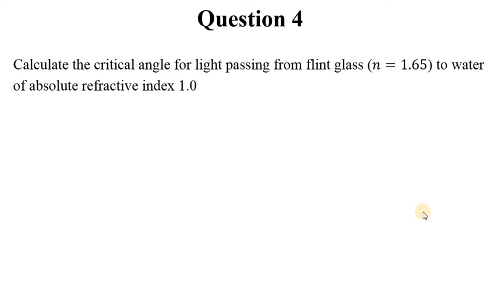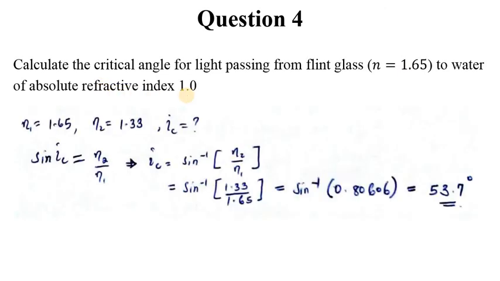Now question 4. Calculate the critical angle for light passing from flint glass with absolute refractive index of 1.65 to water with absolute refractive index of 1. Now, this is simple. We want to, this value is supposed to be 1.65. 1.65 is here, and then we have 1.33 here. Note, when you talk about water, it is 1.33, not 1.0. So we want to use these values as n1 is 1.65, n2 is 1.33. What we want to find is a critical angle. And then when you talk about critical angle, sine critical angle is equal to n2 over n1. This is theoretically known. That's the formula we are going to use. So when you want to make this a subject, it's just sine inverse of this quotient. So we have n2 over n1, which is just 1.33 over 1.65. And sine inverse of this is actually sine inverse of 0.80606. And that gives us 53.7 degrees.